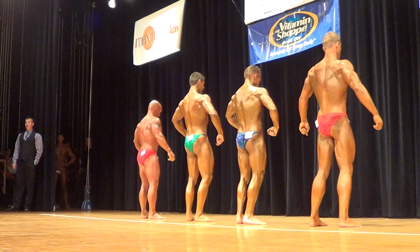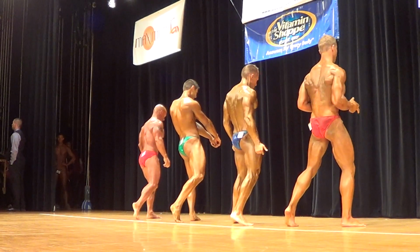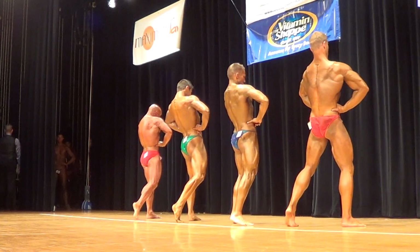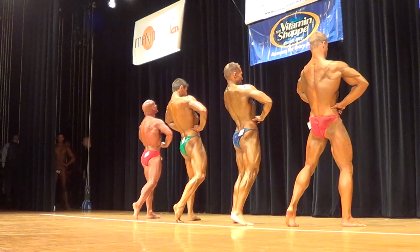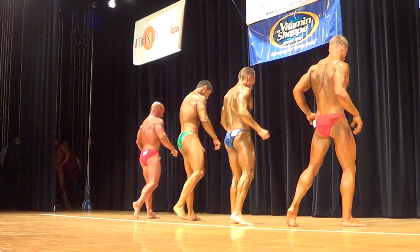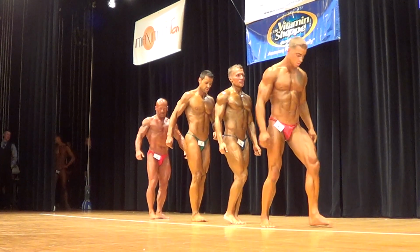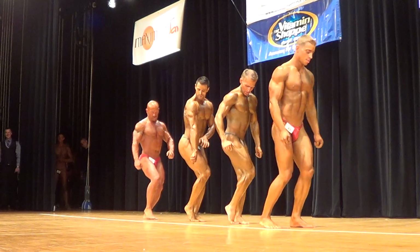Your rear lat spread. Nice change, nice hand exchange. Hold that. Nice hand exchange. Relax. Quarter turn to your right, side chest. Come on, Kevin. It's your shot.